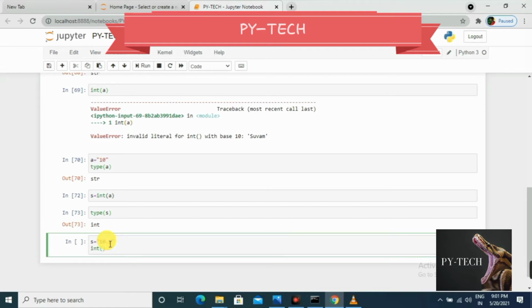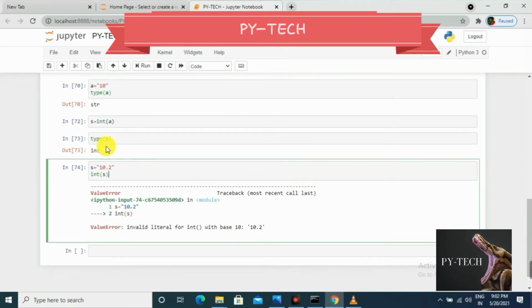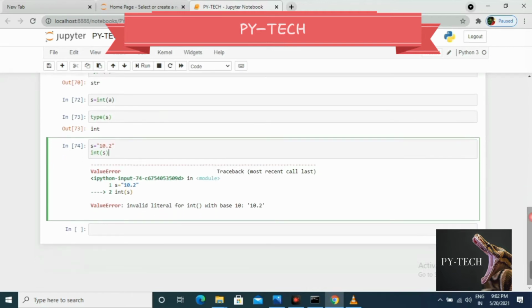If you convert this string into integer, you will get an error, because 10.2 is a floating number. So similarly we can check other values. These are the integer parts we already covered: how to convert other data types to integer.